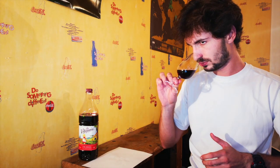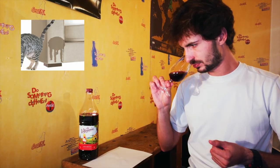Then on the nose — let's have a sniff. The condition is clean. We have medium-minus intensity. We have aromas such as red fruit — strawberry and red currant. We have herbaceous aromas such as grass, tomato leaf, and asparagus. It also feels bitter; it smells like cat pee. There is no secondary aroma and no tertiary aroma. On the development, it's youthful. I should mention there is no vintage on this wine.